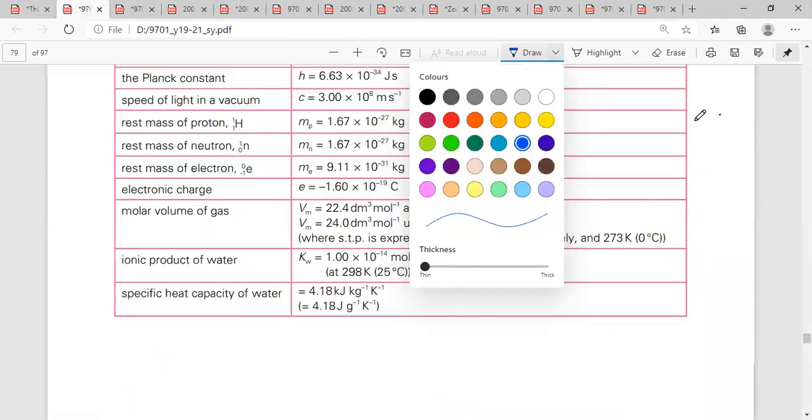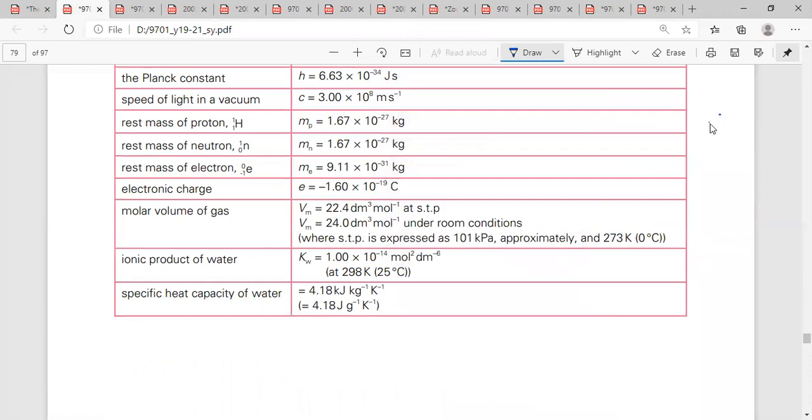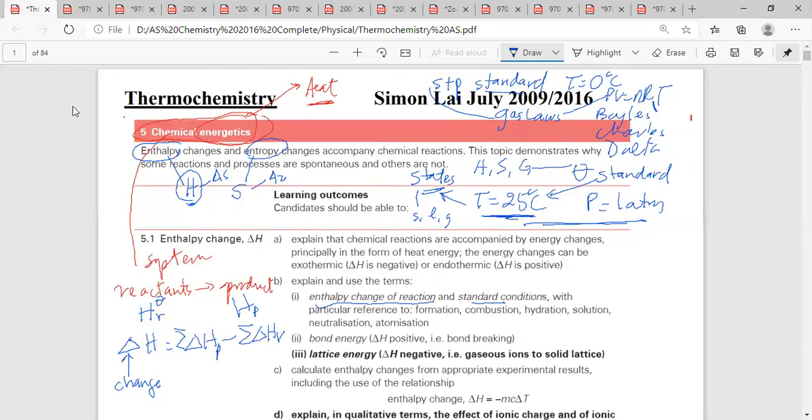Now I'm going to show you this, your data booklet, right here, for the molar volume of gases. See the STP, and this RTP. RTP is 25 degrees centigrade, 1 atmosphere. STP here is 0 degrees centigrade. See, you must be careful. For thermochemistry, standard refers to a temperature of 25, but for gas it is 0 degrees centigrade. So it's very important to make sure this differentiation occurs in the definitions.